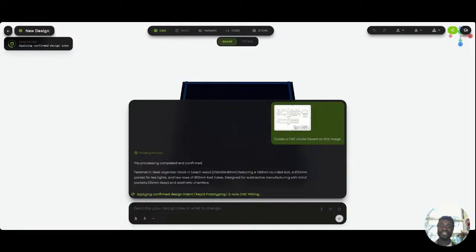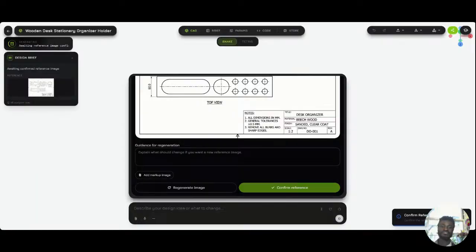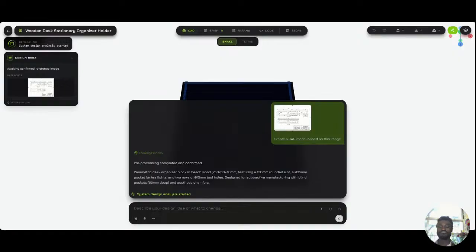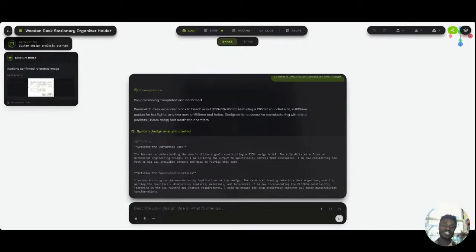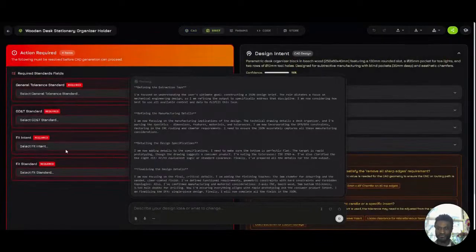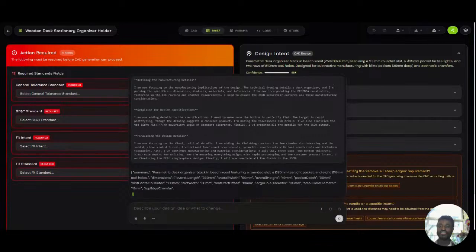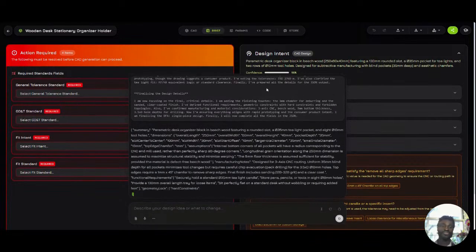So again, as I mentioned, this pre-processing step can be skipped. If you don't need all of the details, you can just skip it, and then the model will just extract all information from the image, and I tend to say guess and estimate things that are not mentioned. So now that the model has everything, you will see that it creates what's called a brief with all of the information, all of the standards, all of the things that need to be confirmed listed here.